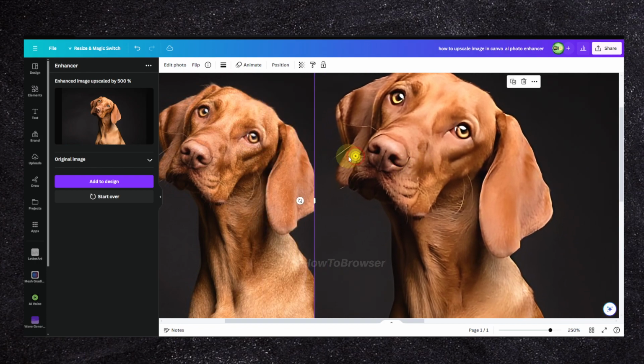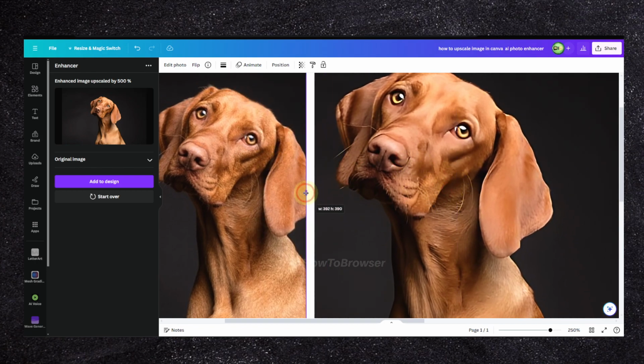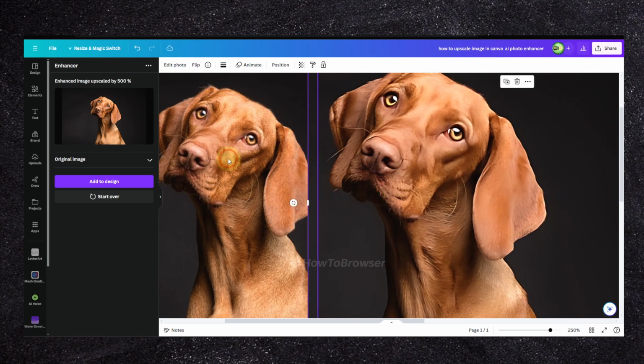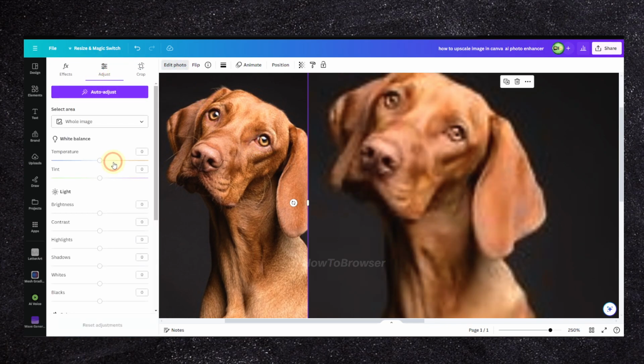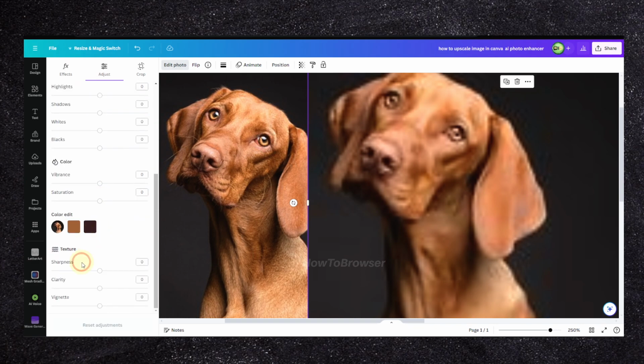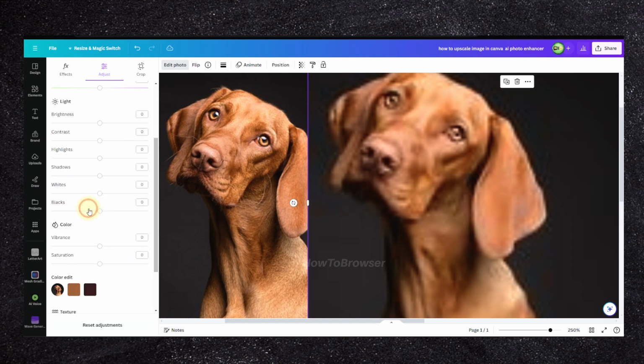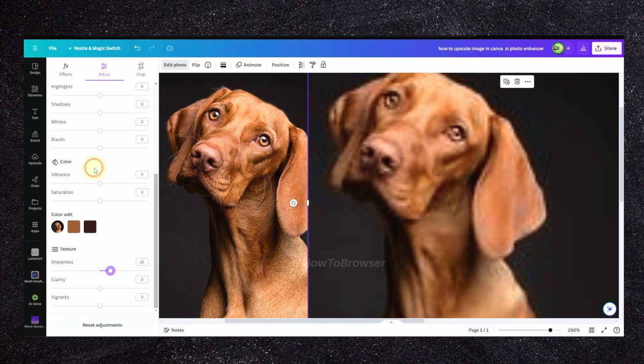I'd like to hear your thoughts in the comment section. It looks better, but there's like some, what's it called in English, not sharpness, but less clarity. It is clarity, but it's just weird, I don't know.